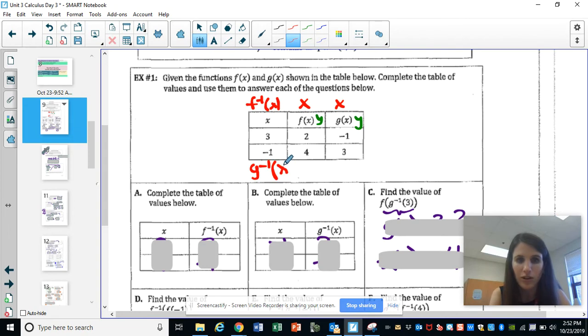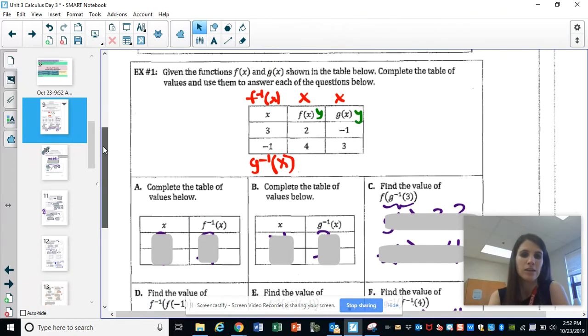It's hard to write with this. So we just switch our x and the y. It's going to be super important, so you gotta know that. So let's complete our table of values for part A. We're looking at, given some x values, what do we get out for the output?